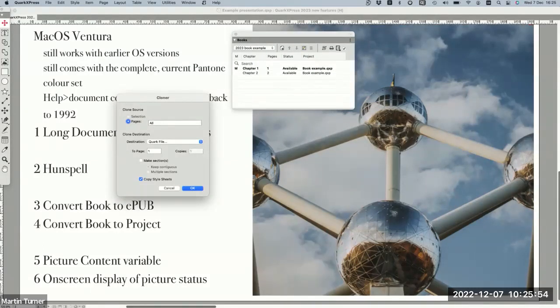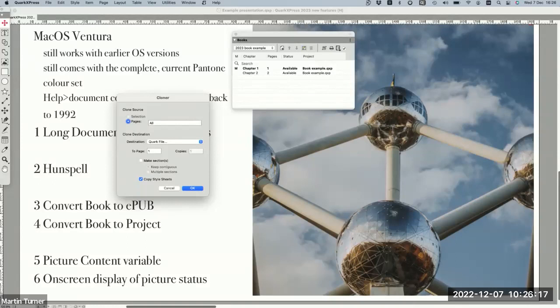In fact, I did that when I was working on my original Quark books from 2016, and I realized that because I had about 600 illustrations, it was just too much, and this is quite a long time ago now, much slower machine. So I split it out into different chapters for the book using the cloner feature and worked on from there.